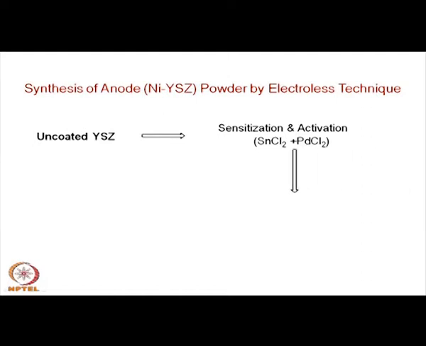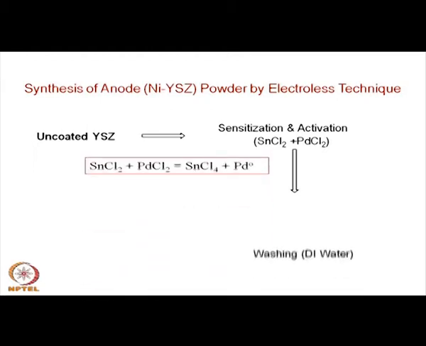This is a very simple process where each of the individual YSZ powder particles has been coated with nickel, or metallic nickel, so that every YSZ particle is coated with nickel. Whenever such nickel coated YSZ powders are pressed together or tape cast, whatever the fabrication technique used, the nickel to nickel contacts will be ensured. That is why this kind of electroless nickel coating has been used.